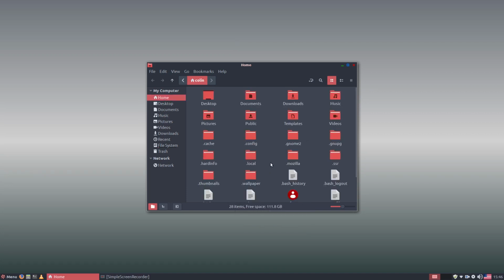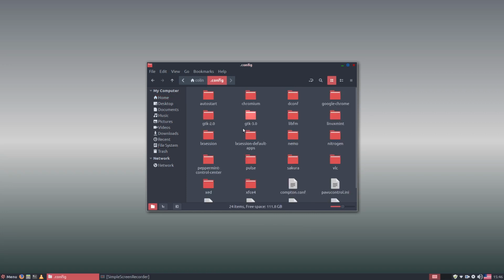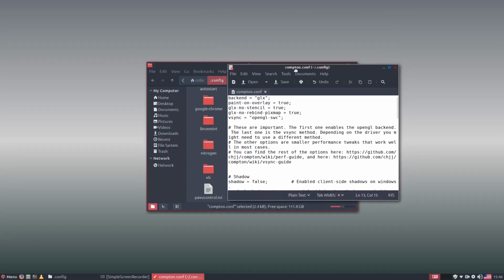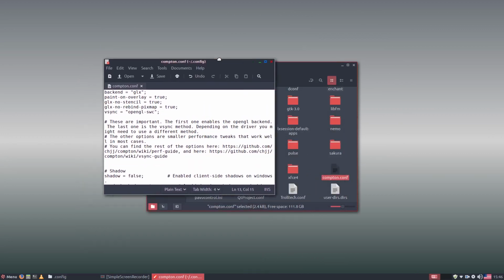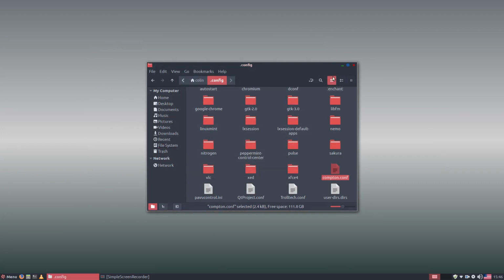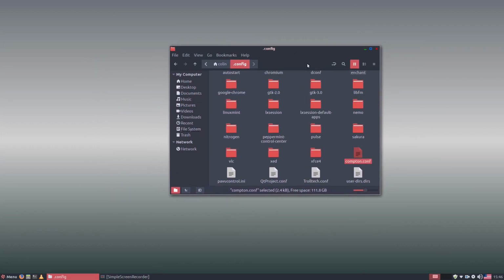So what we're going to do, and that's the reason why we're going to make a bit of a change to that file. So we go to .config and compton.conf. Now this one here, shadow, enable client-side shadows on Windows, we're going to change that to false. Now I'm not sure I'm doing everything right here, but it does change. I don't know if it affects anything else, but it seems to run okay like that. And I can see that there's really no screen tearing here. It's nice and smooth, so that's pretty good.